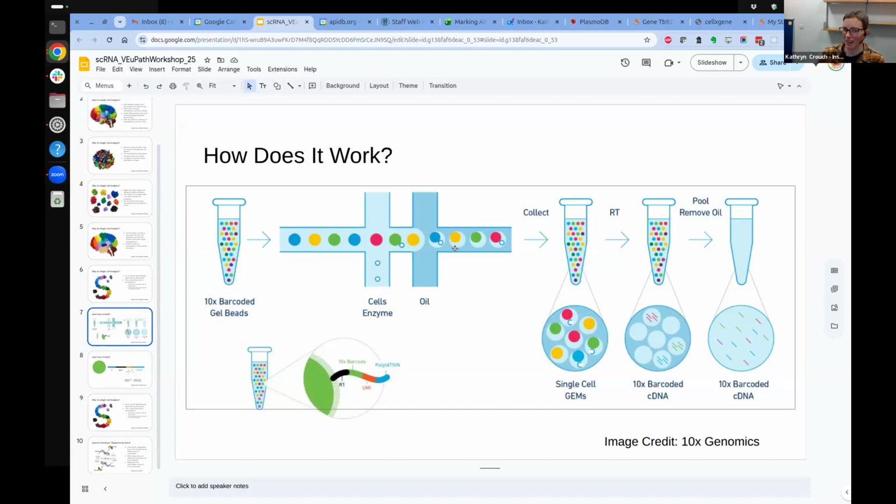And in that case, you're going to end up with one bead associated with two or maybe three cells, and all of the transcripts from all three of those cells will have the same barcode on them. And we have ways to try and filter those out of the data because computationally, that's going to look like one cell that's transcribing three times as much. And we can normally spot that and filter those out, but it's not a perfect process. So it's generally pretty good, but you're correct that it's absolutely not perfect.